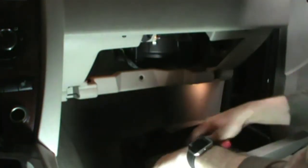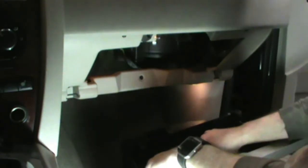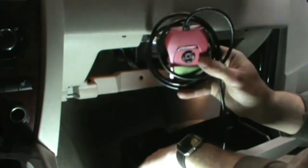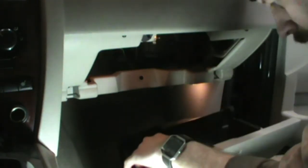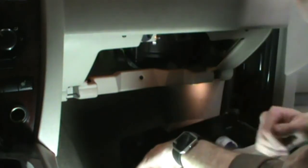One good way to clean out the glove box is dump it all on the floor. Tuner, of course, most of us already have those. A lot of people forget, if you've got a tuner, you can always check your codes.